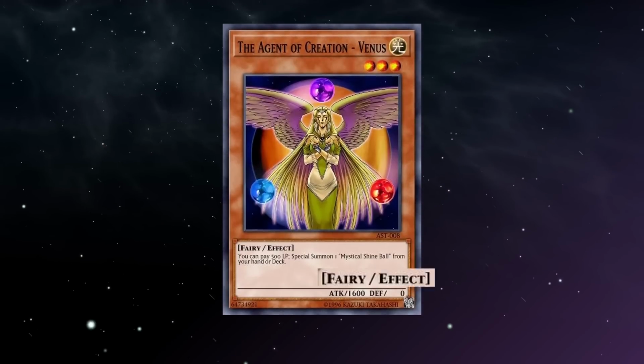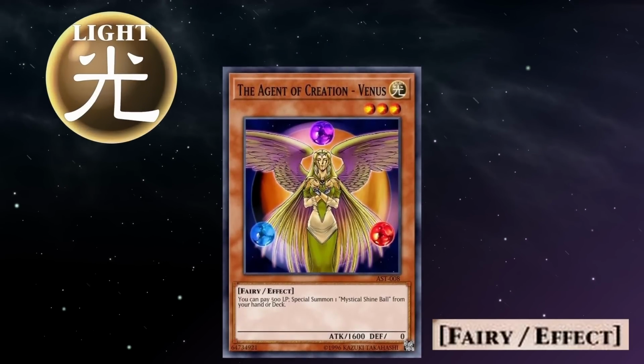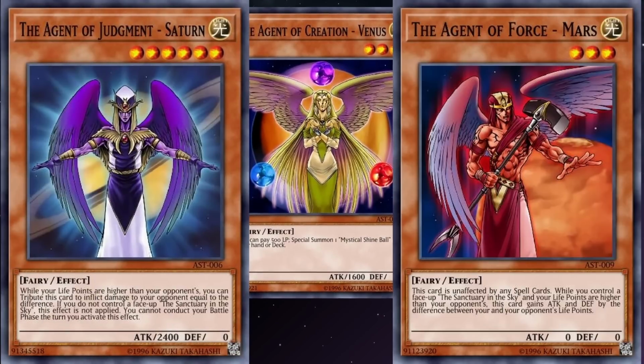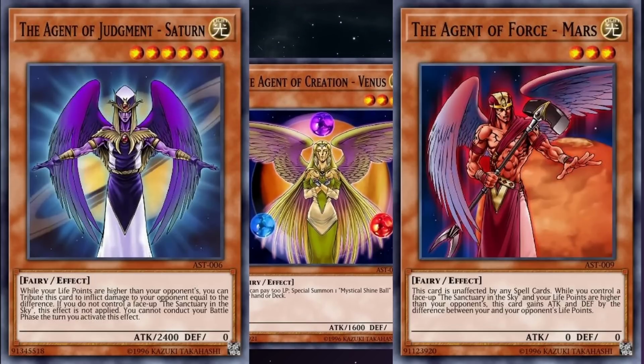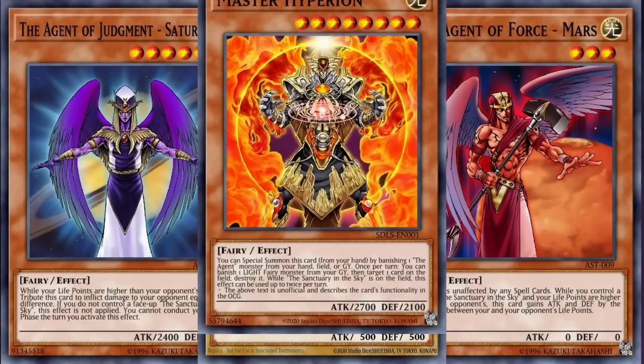So what's the deal with the agents? Well, they're a series of fairy monsters of the light attribute, mostly. Early members of the theme cared about having more life points than your opponent, with their effects getting stronger the bigger the difference grew. Though we wouldn't have that for long, pivoting to other value engines, be it the summoning of smaller monsters to fuel other lines of play or consistent removal.